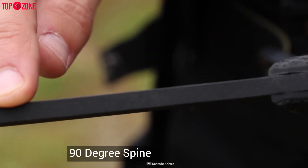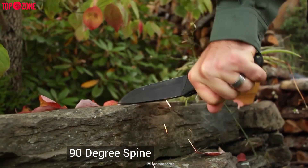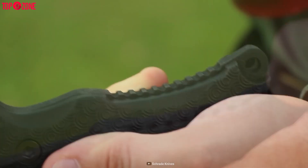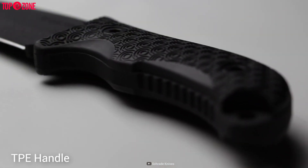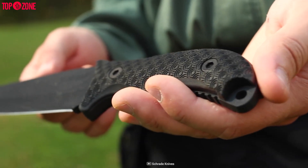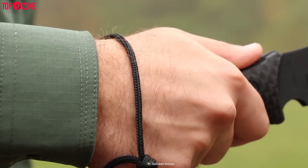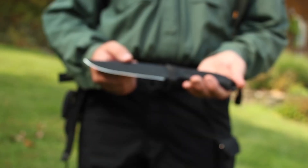In addition, the knife packs a 90-degree spine on the sheath's pouch that works as a striker against the ferro rod. Thanks to the top and underside jimping on the ring-textured handle, it remains firmly under your hand in all weather conditions. And don't forget, you can use the tang extension base as a crushing tool too.